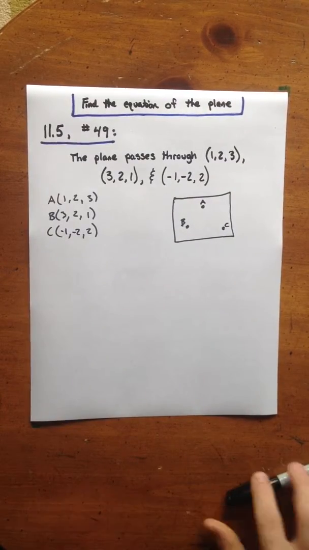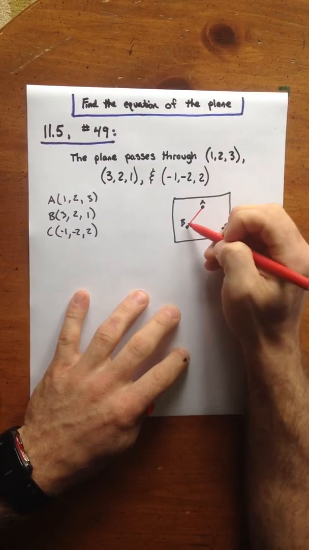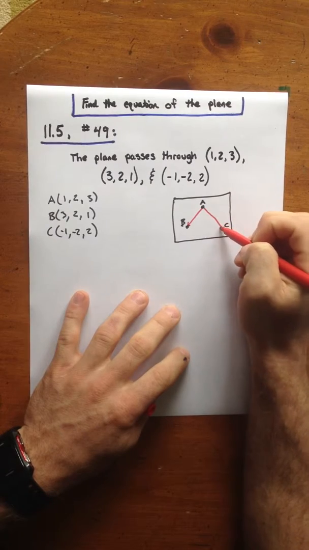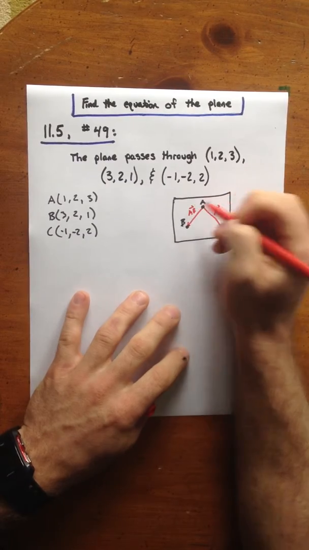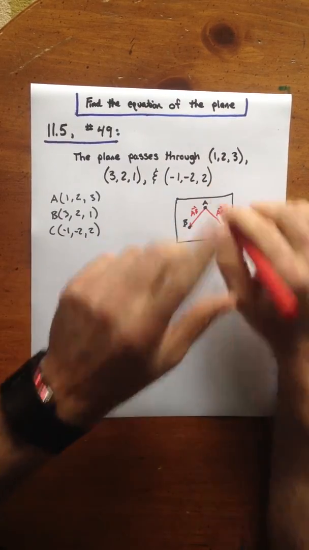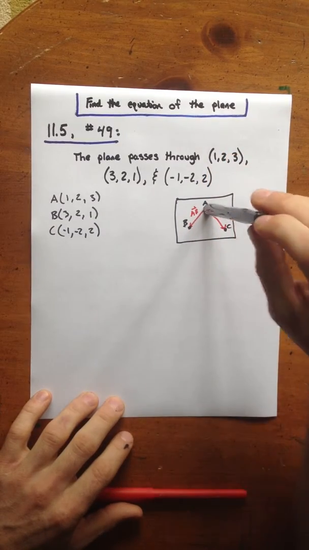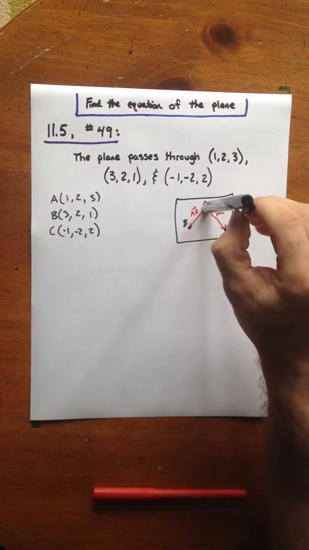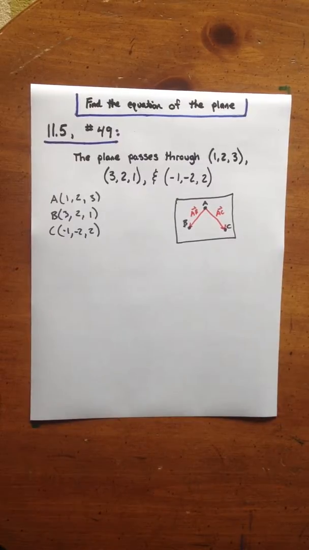What we can do with these points and what we can do with this information, just basic review, we can create some vectors, AB and AC. And what we can do from that useful information, we're going to find the cross product of those two vectors. And that's going to give us a normal vector, which would be my pen here. I doubt I can get it to stand up, but let's say it was that big. That would be our normal vector, which is oddly enough going to be the same as part of our tangent plane equation, the A, B, and C values.